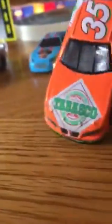This one is 26. I don't know who drives it, but it'll be Cole Whitt or whoever's gonna be driving the 26, like Jeb Burton, whoever's gonna be driving the 26 in my video. And then we got the 35 car, might be Cole Whitt. I know I said him in the last one, but that wouldn't be true. He doesn't drive the 35. But this reminds me of Carl Edwards eating baby food. It's baby color.